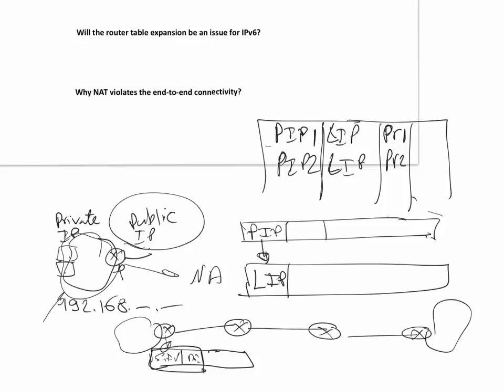So on the way back, I can use this: this is the incoming port 1, port 2. The router will use the public IP, which is common, and other ports, PR01 and PR02. So it does not change only the public IP. It changes also the port number to make this relationship one-to-one. So this way, on the way back, I can map from port 1 and the public IP back to that specific host. So this relationship now is one-to-one.